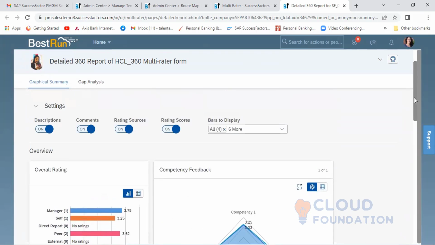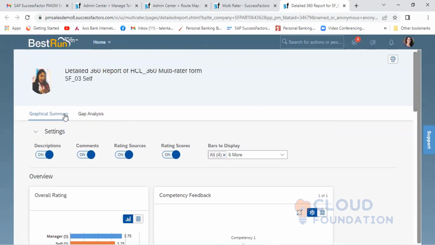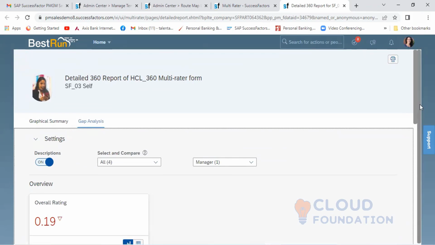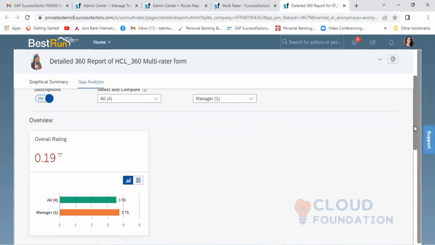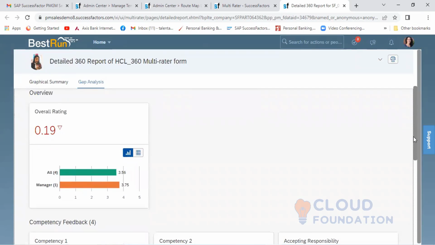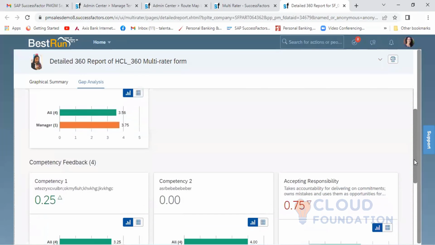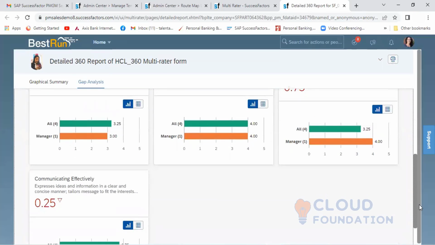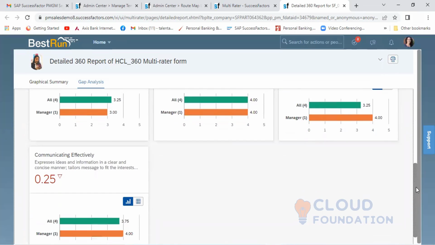As well as here, the gap analysis is also there. If you want to see the gap analysis, comparing the feedback and everything, compared to the manager, everything will be there in this rating. You can download it, and you can take a print also.